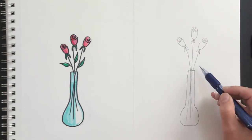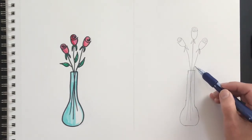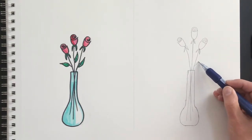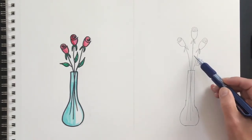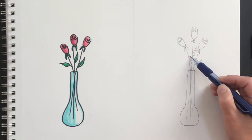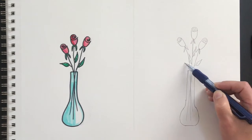You can also add leaves to your stems, and to do that you will do a leaf stem first and then do the leaf, and you will do it again on this one, and you can put two if you have room, and again on this one.